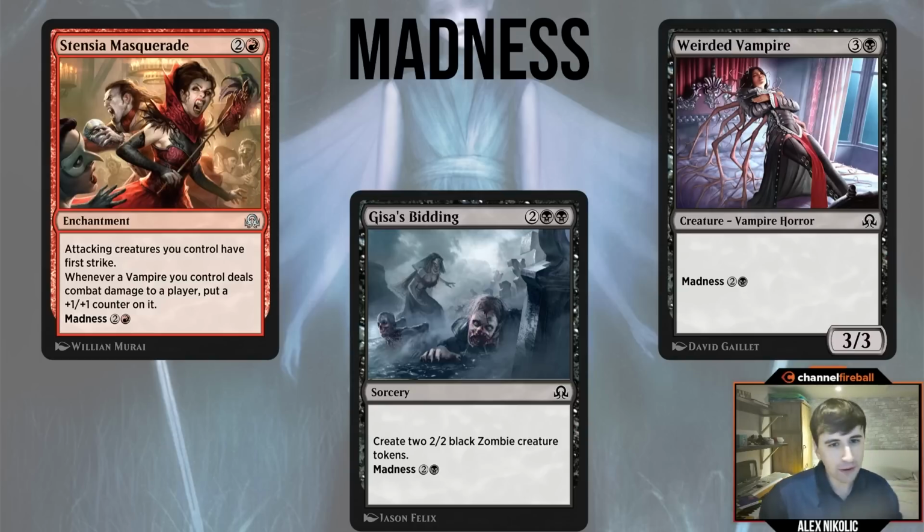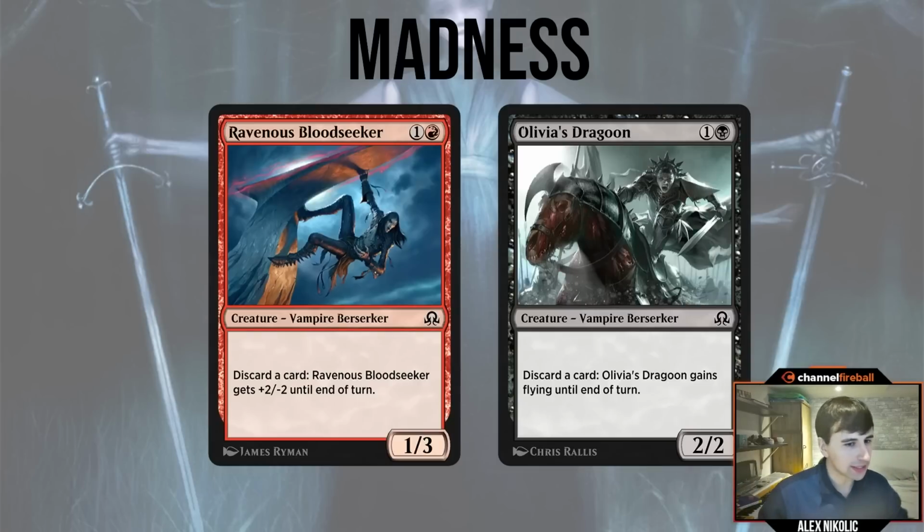So often the way the Madness deck plays out is it plays an early enabler, an early discard outlet, something like that Olivia's Dragoons that I just talked about, the 2/2 that can gain flying, or, a notable downshift in rarity here, Ravenous Bloodseeker, 1 in a red for a 1/3. This is a common, used to be an uncommon. Discard a card, Ravenous Bloodseeker gets +2/-2 until end of turn.